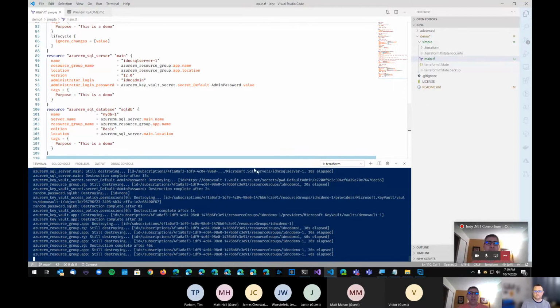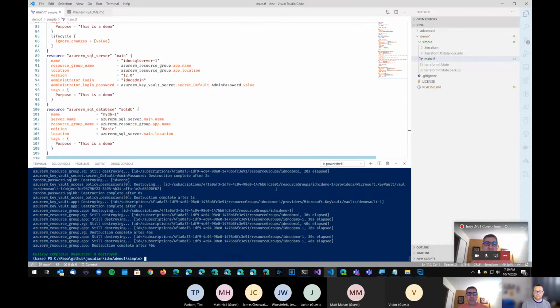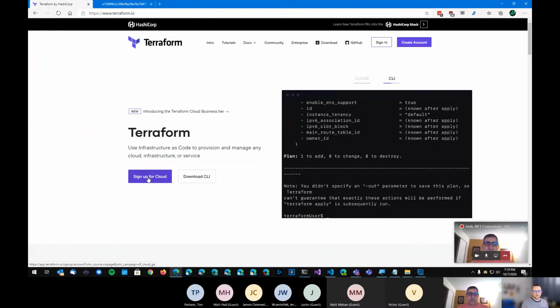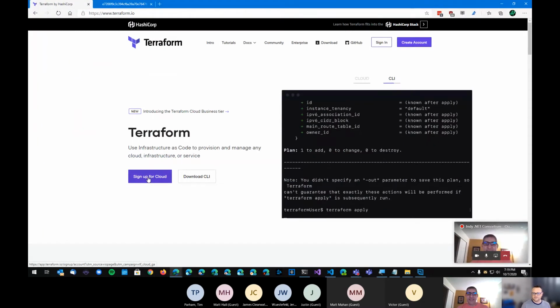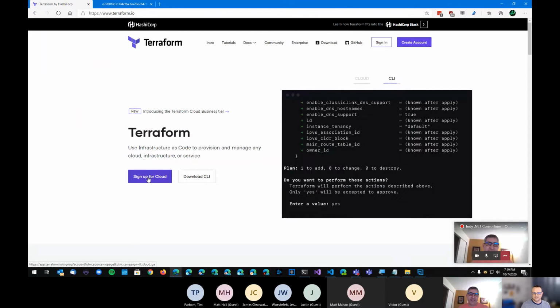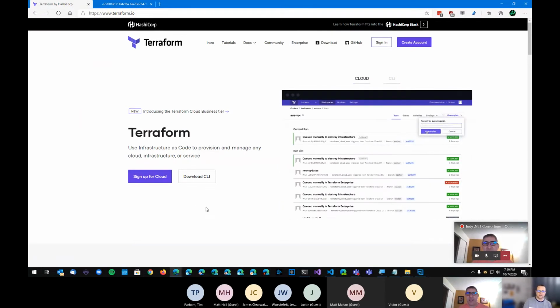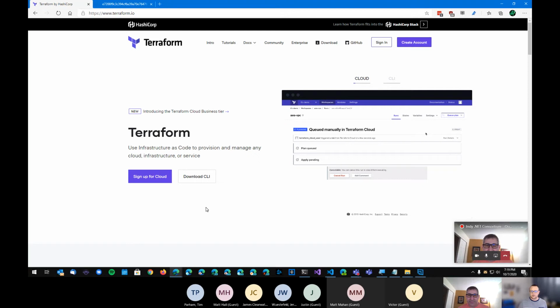Oh, okay. So is there a UI for it? Because it looks like something that would be an ideal candidate to graph out everything that you're doing. So you could. That's where if you want to pay them money, you can sign up for their cloud version and they'll give you some UI stuff. Okay. Is it any good? I've never paid them money to use UI stuff. I've always used the CLI stuff because ultimately what we want is we want this script in source control.